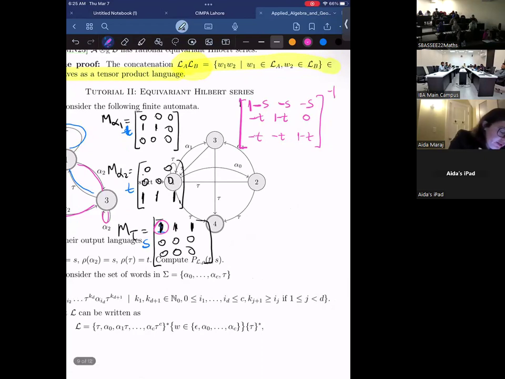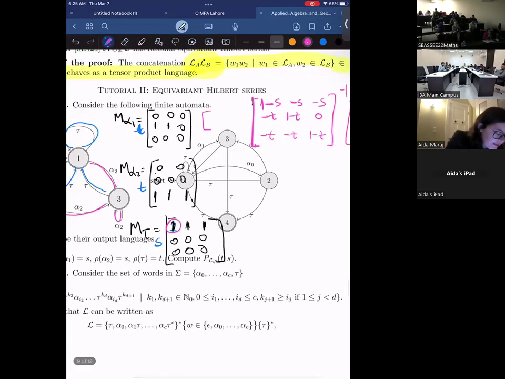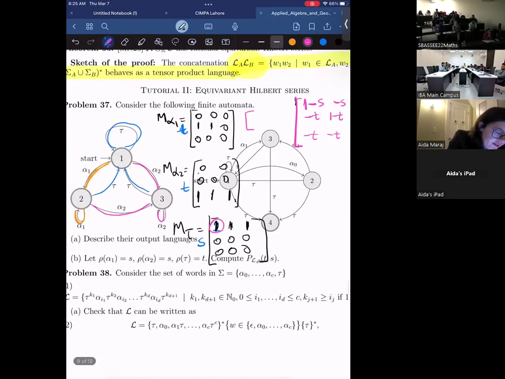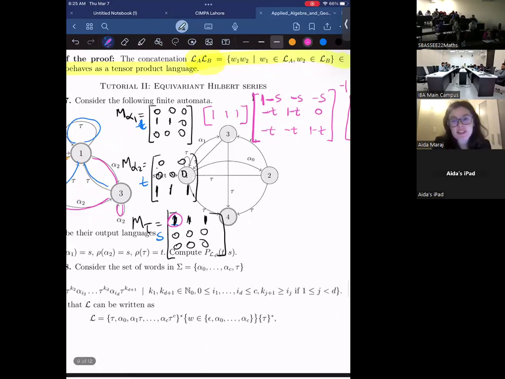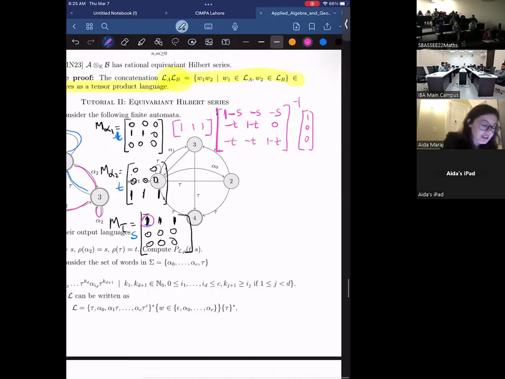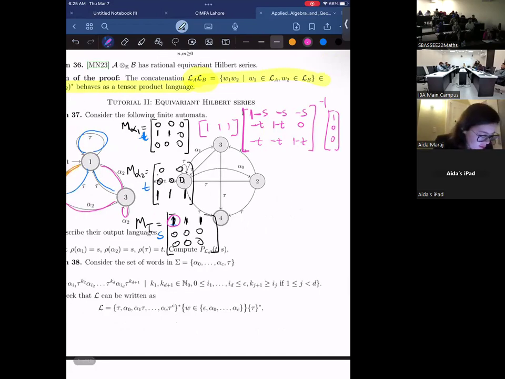And then you multiply here by 0, 1, 0, 0. And then you multiply here by, so all of these are accepting states, so it's 1, 1, 1. And you can put this if you want in Wolfram Alpha, if you don't want to do this by hand, and you get the answer. So the answer is a rational function. Or you can do it by hand, but yeah. So that's how you would go for the other one. The other one has only one accepting state, so this vector, the first one, will be 0, 0, 1.